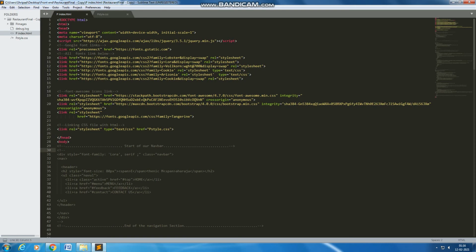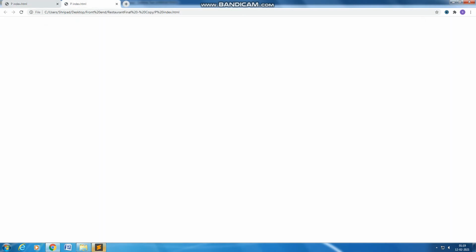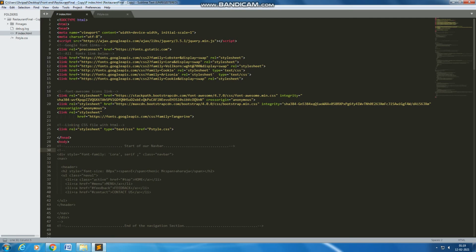Now let's move on to the code. As you can see, I have commented most of the code and hence our web page is completely blank now. Now I would be uncommenting each and every section and seeing how it is going to affect our web page. So let's first of all uncomment the HTML part of our navigation bar. After uncommenting this, I have saved this and reloaded our web page.